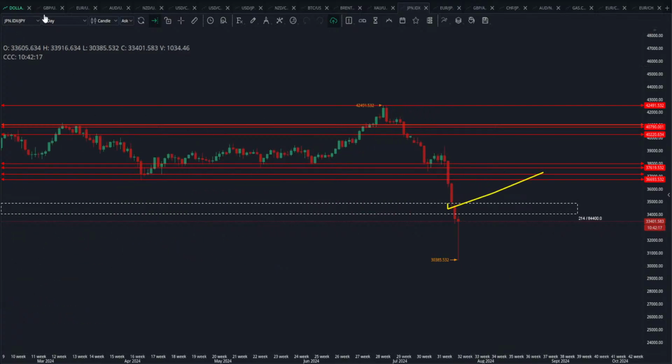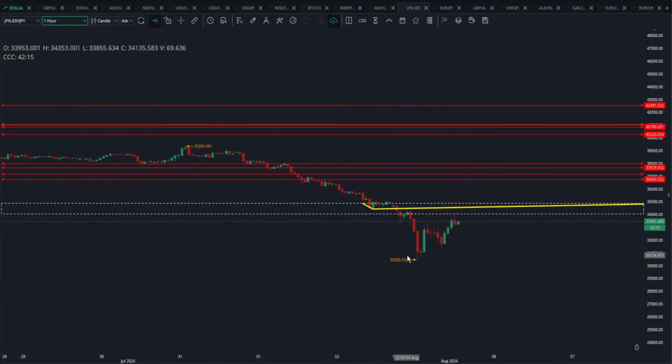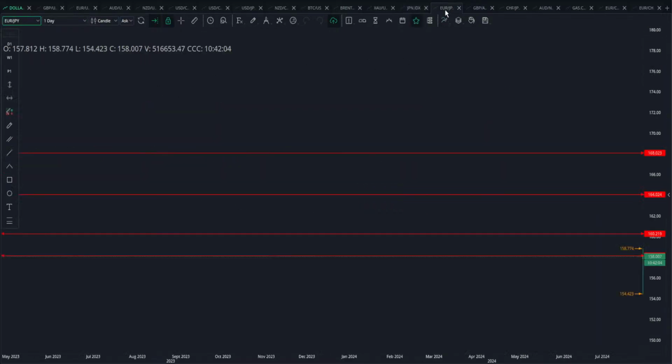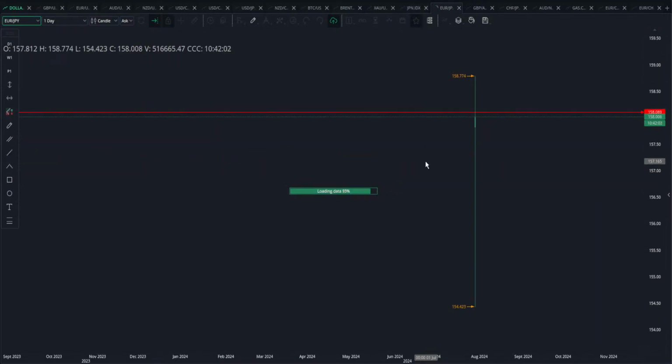That is my expectation. I need to check on the 1 hour. So the market structure is shifted on the 1 hour, and these lows, down closing candles, if the price trades above this down closing candle, then I think the uptrend will be resumed in this market. Not only this market, but the world indexes.